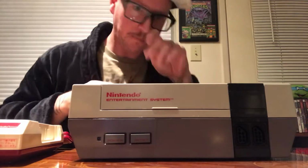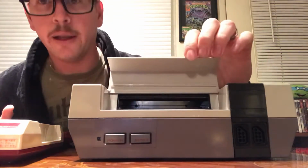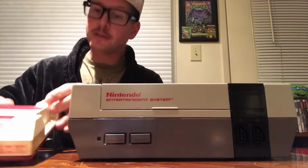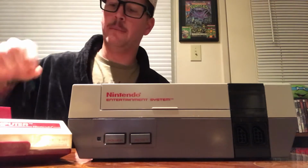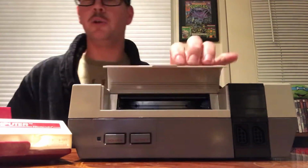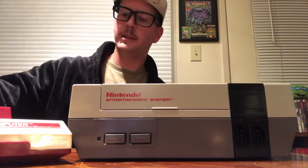as the Super Nintendo. I like that the garage or gate, or whatever you'd like to call it, can open and close, as well as the Famicom one can too, but while the game is in there, it obviously stays open. This one you can close, so while you're playing it and it's turned on, you can't pull the cartridge out. Well, I mean, you can, you might ruin the game. But anyway, in other words, this negates the fact that while it's on, you can disturb the gameplay. This one is on, you can disturb the gameplay when the cartridge is in there. You can pull it out. This, you can't. Anyway, I digress.